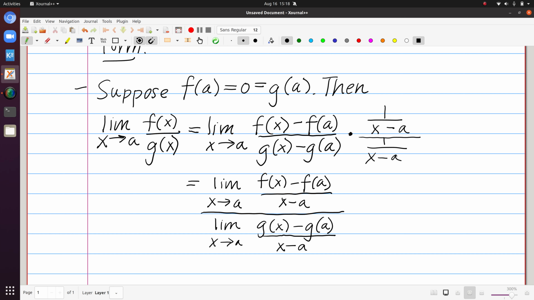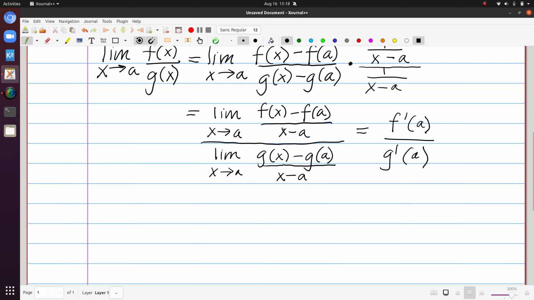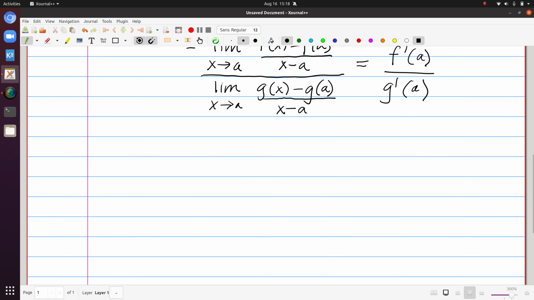So now what we have here is equivalent to the limit we started with. And of course it looks like we simply made it more complicated, but the nice thing about this is hopefully these look a little bit familiar. The limit in the top is exactly how we define f prime of a, and the limit in the bottom is how we define g prime of a. So if that seems a little unclear that those are the derivatives, it could be because you're more familiar with another way that we defined the derivative at the point a. And so let's take a little pause here and think about this.